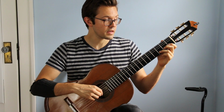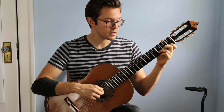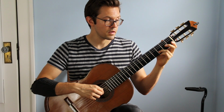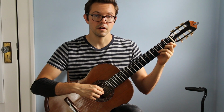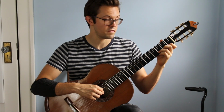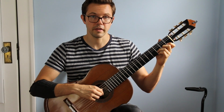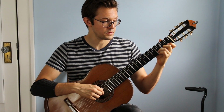Now we're going to put these all together and play them consecutively. Notice, as I set up my 3rd finger, my 2nd finger and 1st finger aren't off pointing somewhere else. They're staying very, very close, and in fact, they're touching the string for me right now. So with that in mind, let's play all those notes consecutively.